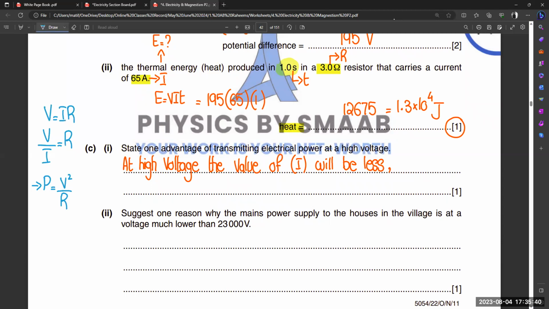So it means that if we are increasing the voltage, the value of resistance is low, and when the value of resistance is low, your value of electric current will also be low. Because if you have a high resistance, it is just like moving in the forward direction while friction is acting in the backward direction. So action reaction concept. That's why the value of electric current will be low, and even if you write this, it will be okay for 1 mark.